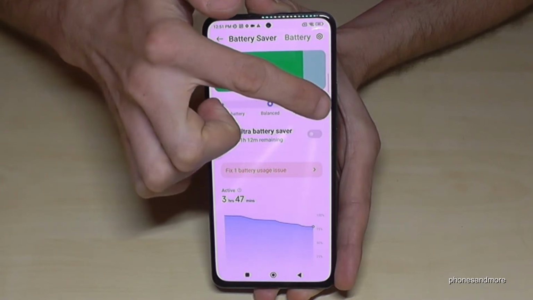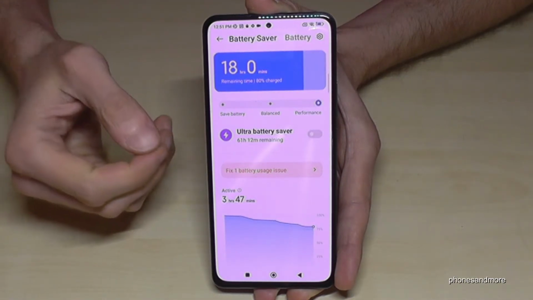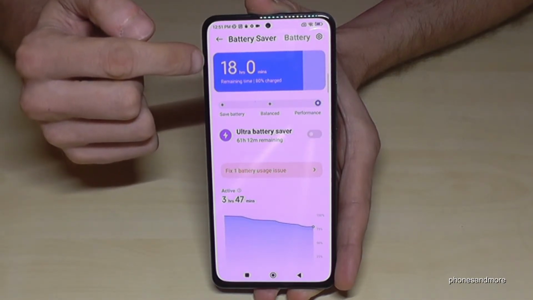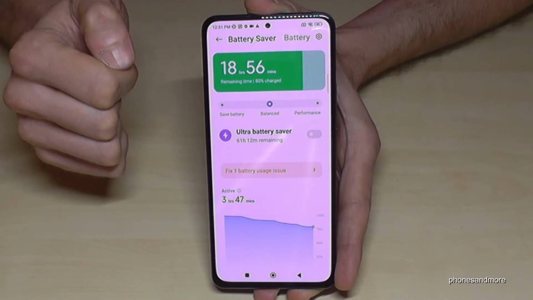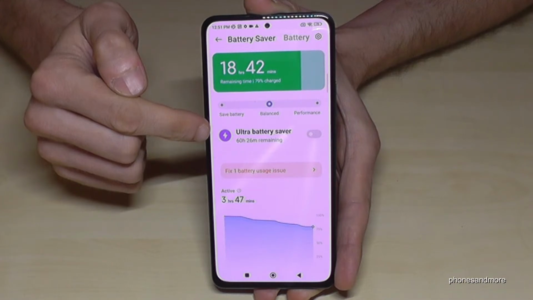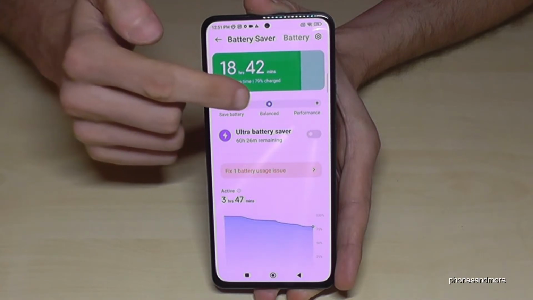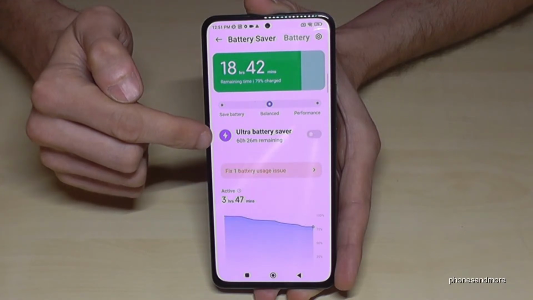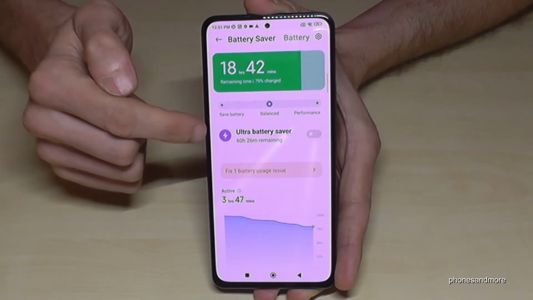And we can also give a bit more performance to squeeze the maximum out of our phone, in case we want to play an intensive, high quality game and so on. Then you can add the performance mode here. But I want to show you this one here, the Ultra Battery Saver. Actually, I have 18 hours remaining on balance, and with the Ultra Battery Saving mode, I would have a remaining time of more than 60 hours. That means more than 3 times as much with Ultra Battery Saver.